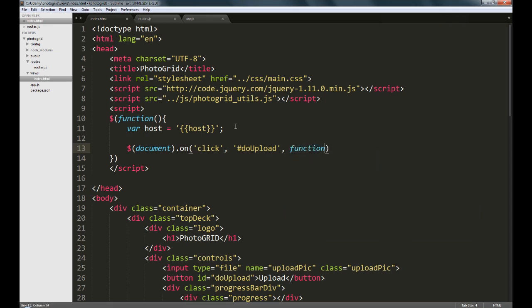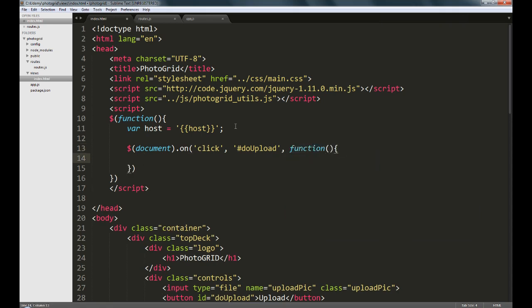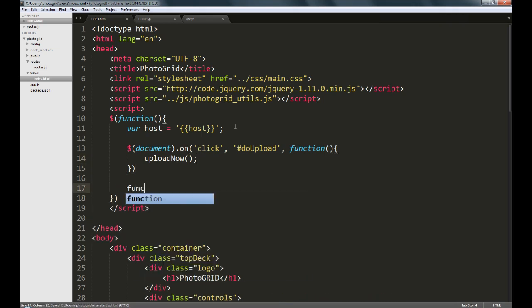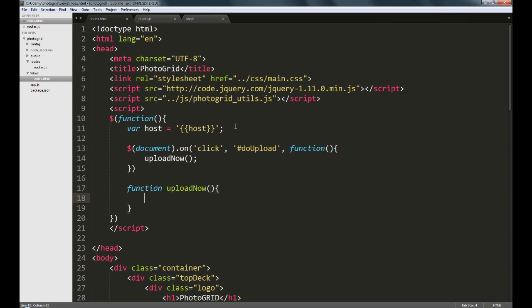And within the callback function of this event listener, we will simply invoke a function called upload now. Now let's create this function. So declare a function called upload now, and this is where we will actually perform the upload.